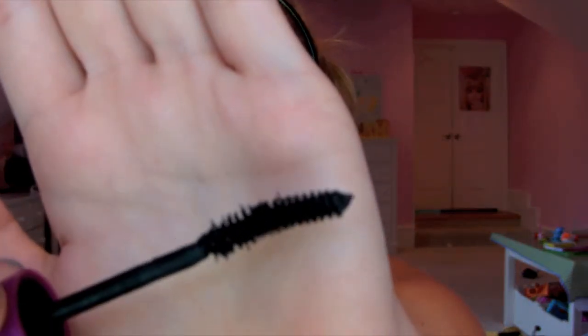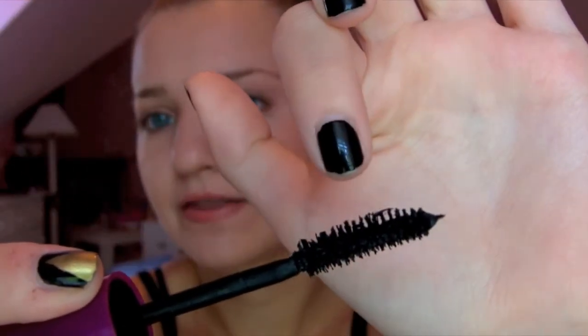It collects so much product on the end — there's already a clump right there on the wand. So obviously you have to take the time to wipe it off, and then by the time you do that, there's hardly any product left and the bristles are all misshapen — not even going the right way, some longer and some shorter. It's a complete train wreck. The wand is really what makes or breaks a product. The formula may be a little more wet or a little more dry, but it's all in the wand and how it applies the mascara to your lashes — that's what determines whether it separates or is completely clumpy.